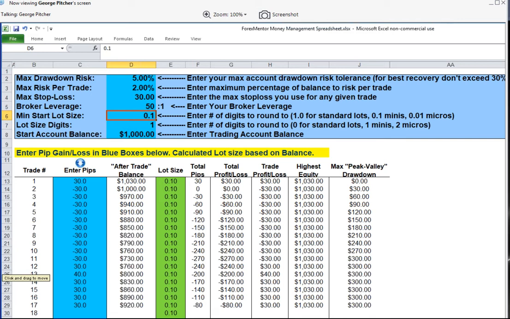The advantage is that you have the flexibility that you can get partial lots out of it. If you're trading only in standard lots, you are locked in. You can only go 1 lot, 2 lots, 3 lots. But if you're trading the minis, you can go 1.5 lots or any value in between. The advantage is that you can get more lots working in your favor and maintain your promised risk reward that you've set up for yourself.